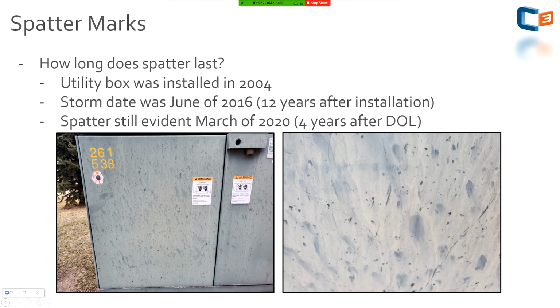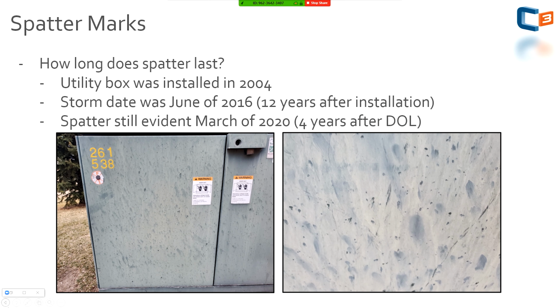So this photo was actually taken 4 years after that hailstorm, and you can see that within those spatter marks, when they first occurred, they have now accrued 4 years of oxidation. So you see that contrast still, right? Now we have what would be 16 years of oxidation on the areas outside of the hail impact areas, and then we have 4 years within.